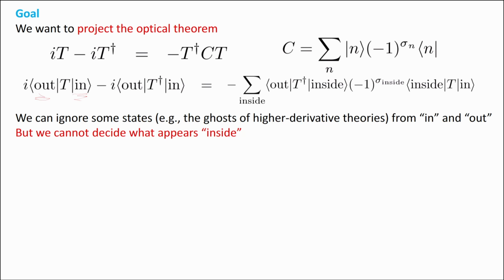So that means that you are only considering certain processes where the initial particles are the ones you want, and the outgoing particles are the ones you want to consider. You discard everything else and hope that physics will match this choice, namely that in physics, in reality, only what you consider is happening. The point is that you cannot decide by yourselves what appears in this sum inside. So while you can always make the projection you want for free in the choices of in and out states, there is no way to make this arbitrary choice about the sum appearing in between. You have to take what you get.